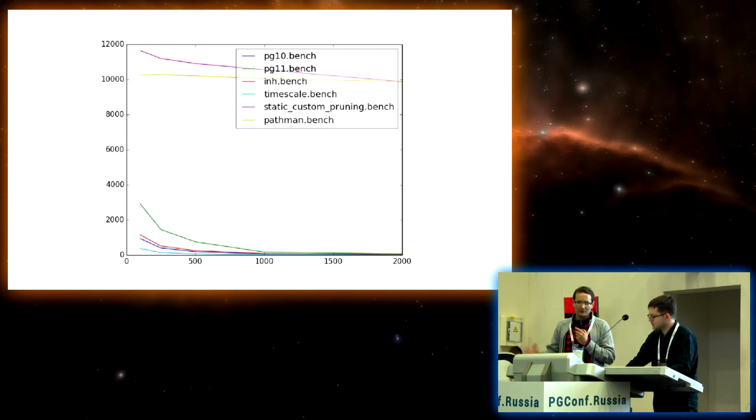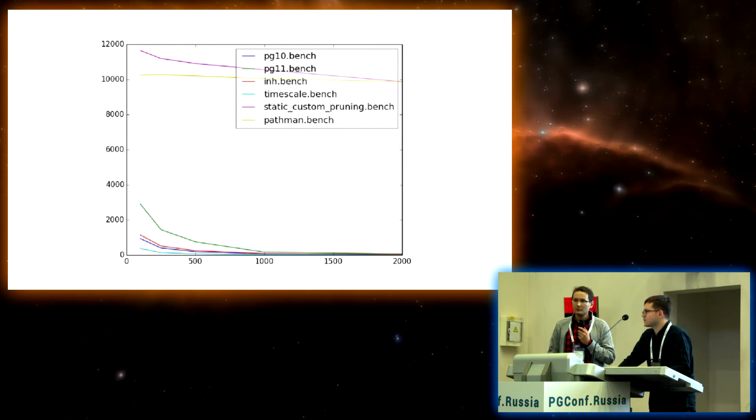We had binary search, and we divided the whole range by half, found the needed partition, and read it. Here the throughput is not lagging behind on the Pathman side.